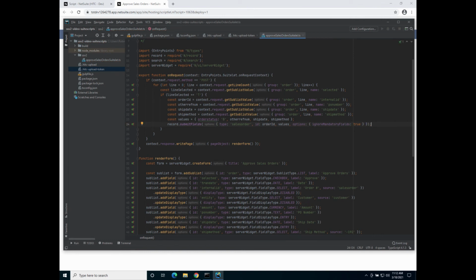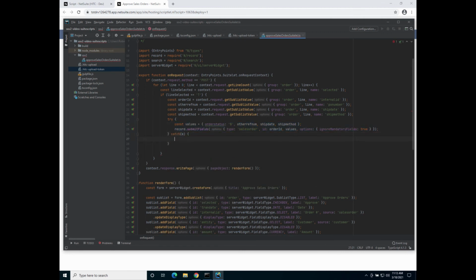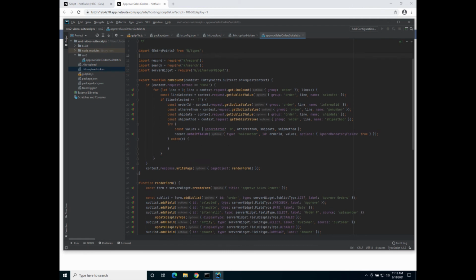Now I know that approving orders often fails for one reason or another, so let's put this in a try-catch block. That way if one order fails, it'll keep going with the rest of them. And we should add in some execution logging as well, so I'm going to import the log module.